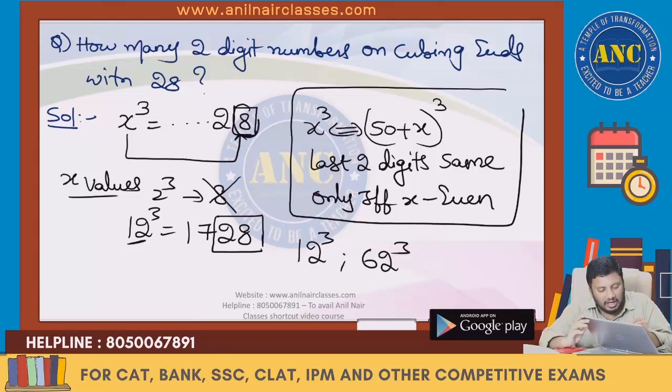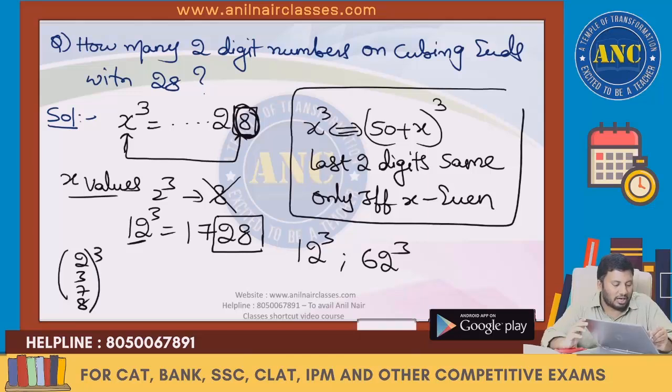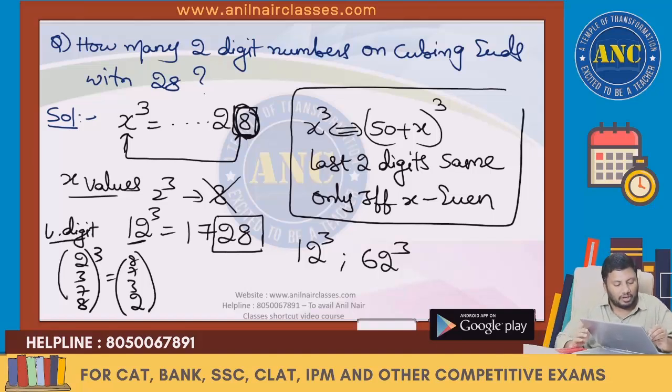It is ending with 8. If it is ending with 8, x has to be 2, because we discussed a logic: a perfect square never ends with 2, 3, 7 or 8. On cube, it will come from 2, 3, 7 or 8 from bottom to top. I hope in session number 2 we discussed this. So for it to become 8, x has to take 2.